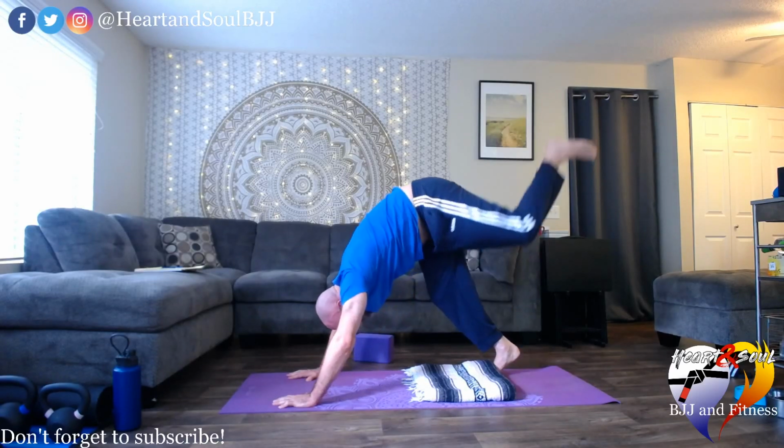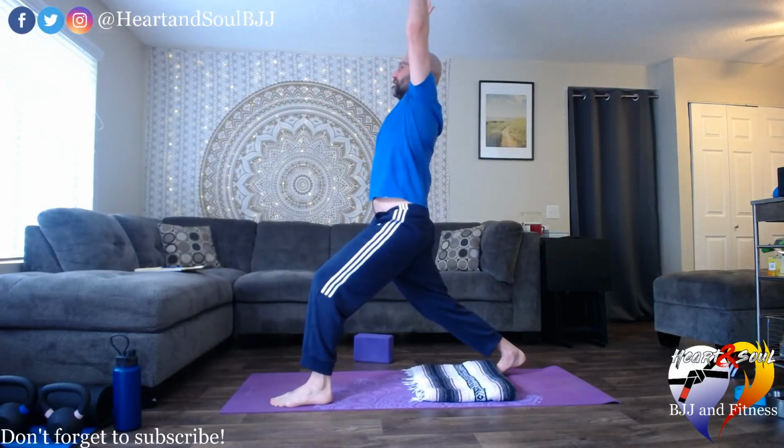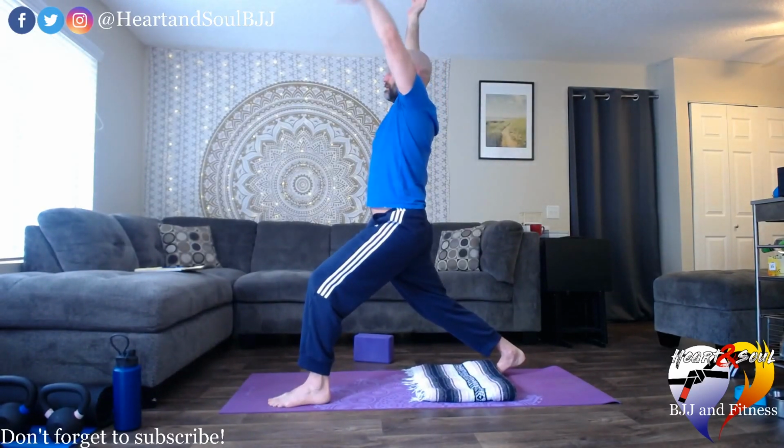Very nice. Left leg up. And left leg steps between your hands, driving up through your low back and hips, getting into that nice lunge position here. Remember, you want your front knee above your ankle, driving your hips forward, lifting your arms up as high as you can. Remember, when I do this, I'm pulling myself up almost through my wrists. My hands are relaxed, but my wrists are driving my arms upwards.